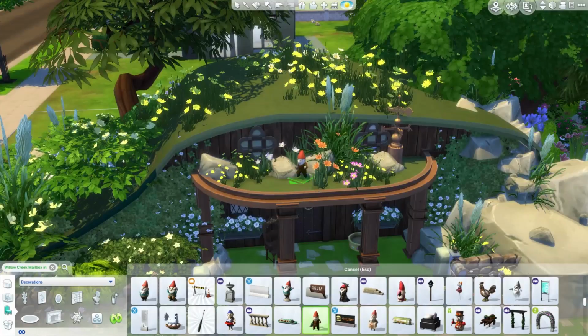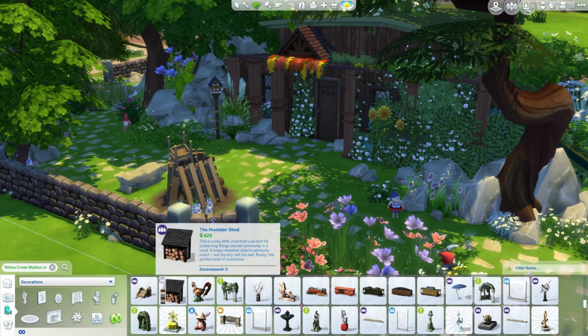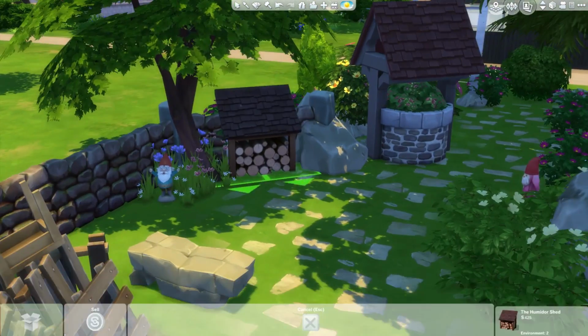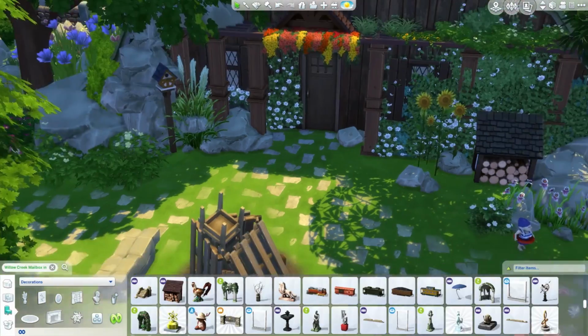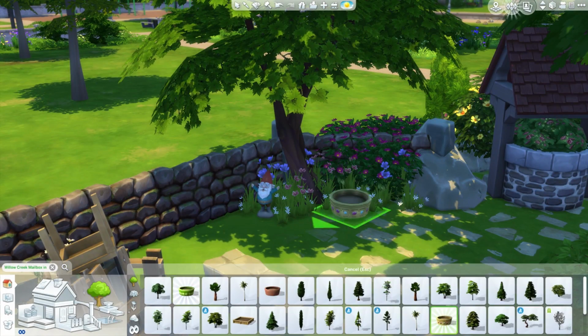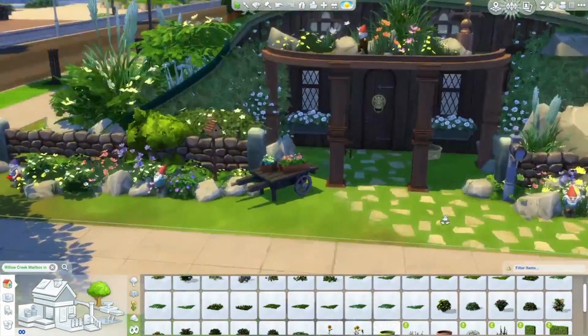Here are all the little garden gnomes. How cute are they? The one at the entrance is my favorite, just sitting on the roof or running across the roof. And the little bird houses are quite sweet, I think. Then putting in some logs there for the bonfire, even though the bonfire is made out of old wood and chairs and stuff. Then moving around to the front.